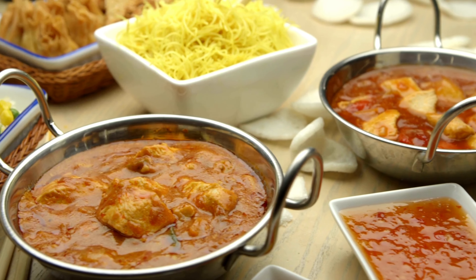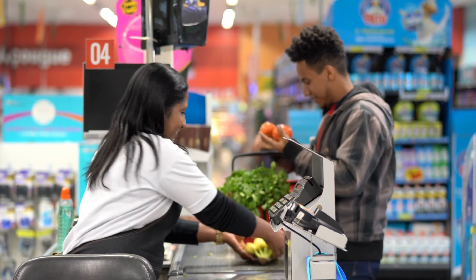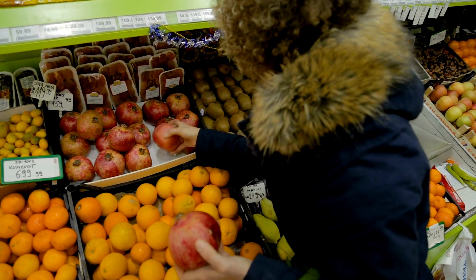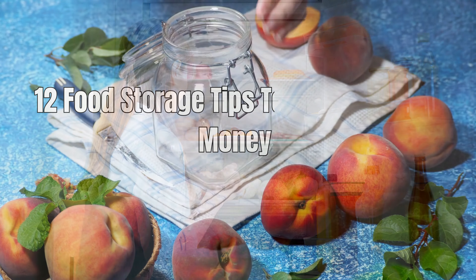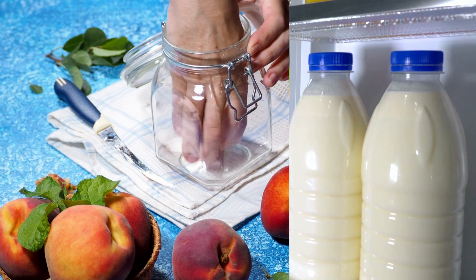Food is usually one of those areas where you may make little changes — it often involves some financial activity. You may make some cuts here and add some items there. However, if you've already bought your food, you don't want to wind up throwing it out because it has gone bad before you eat it. I'm going to share 12 food storage tips to help you save money while preserving the food you just bought.